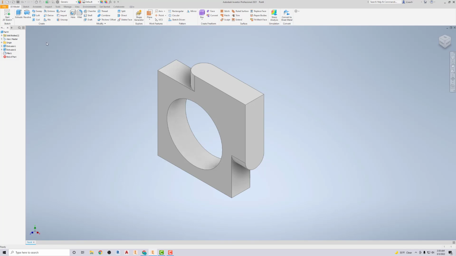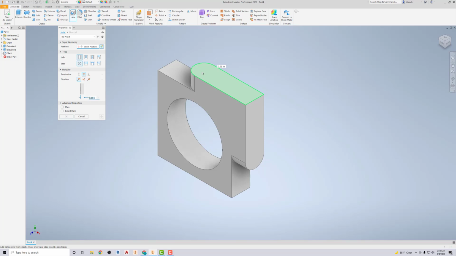I'm just gonna assume, I'm gonna make a hole here. I'm gonna click on this top face. I'm gonna click on this edge there. That has a diameter of 0.5. I'm gonna make it go, I don't know, at least to the inside here. I don't want it all the way through. No, I don't want to go all the way through that.